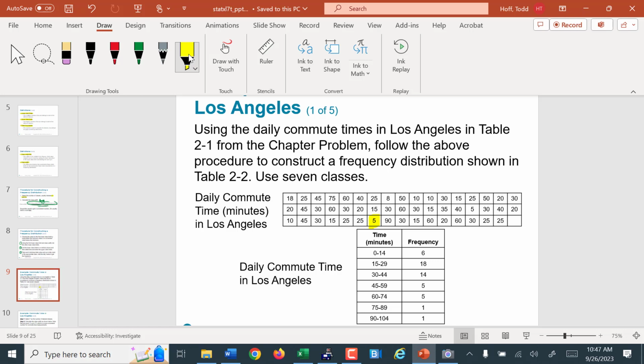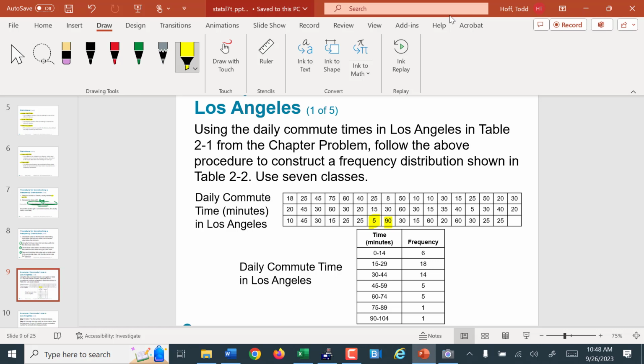Now for the largest value. Okay, I'm looking at the data table. I see that 90 appears to be our largest data value. I'm not seeing anything bigger than that.